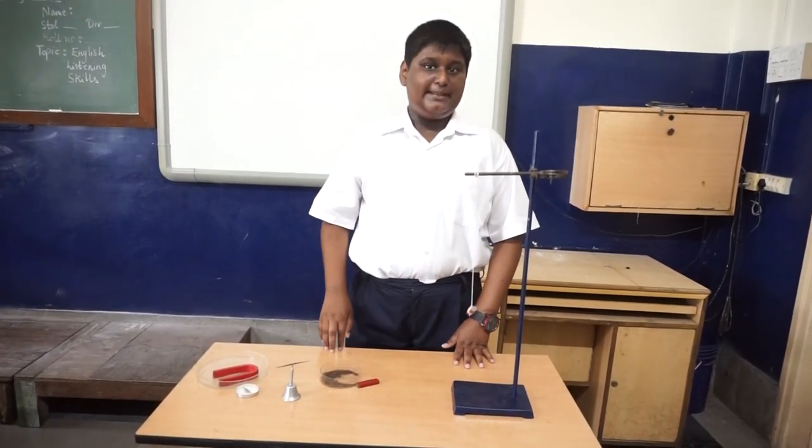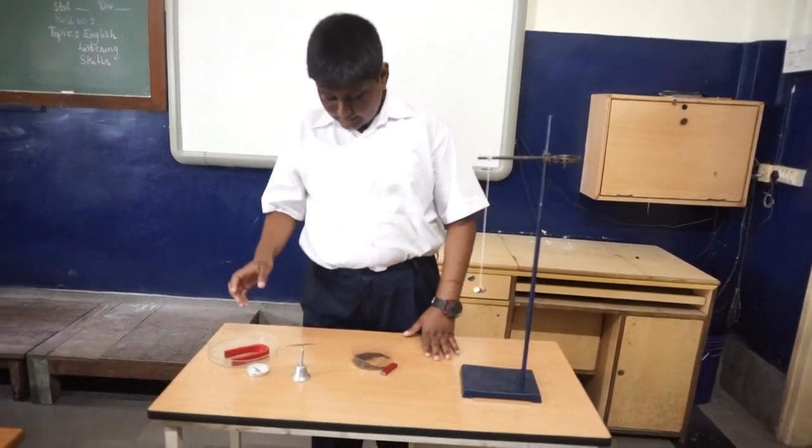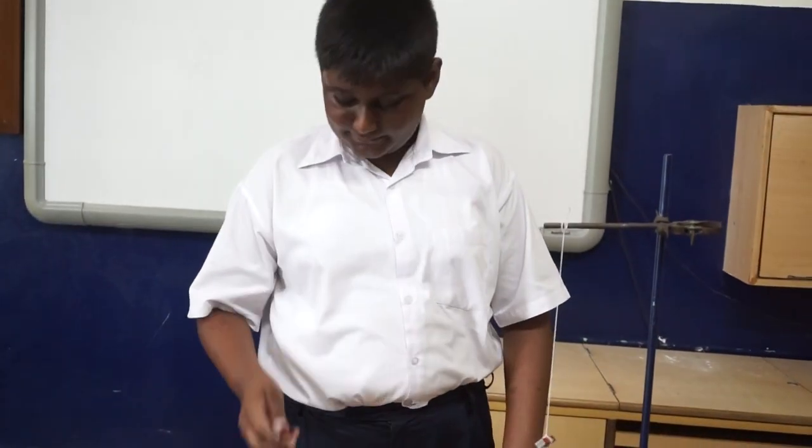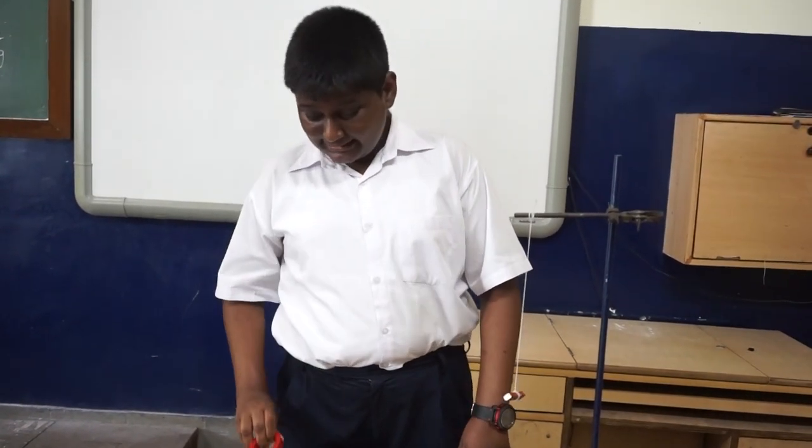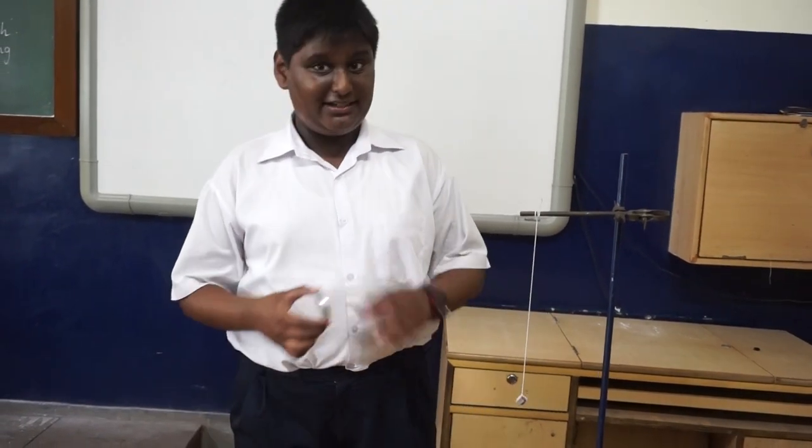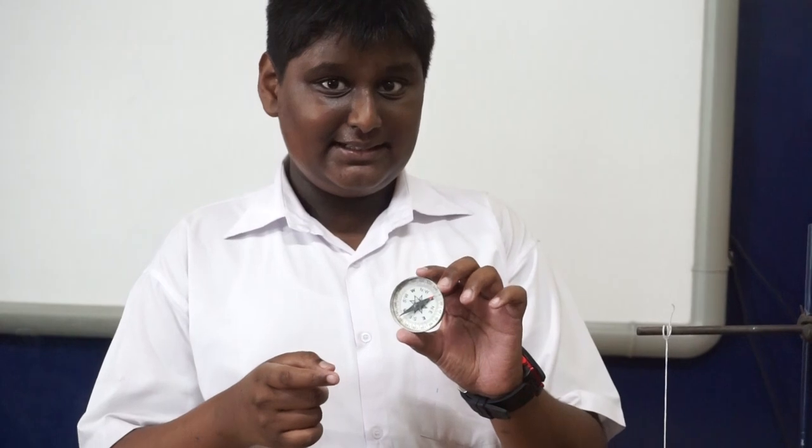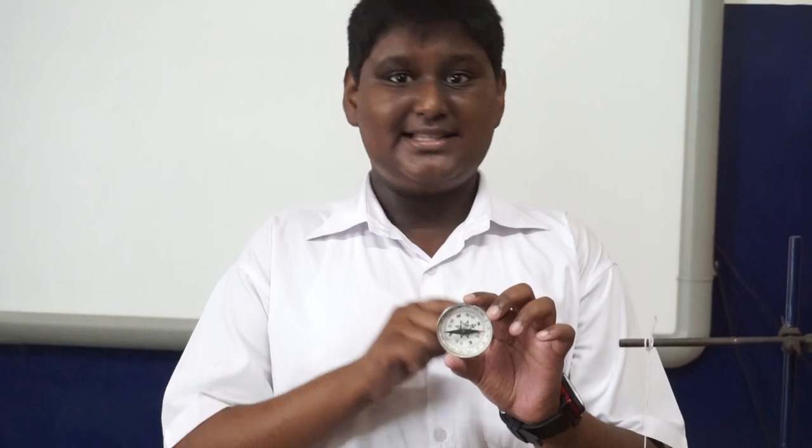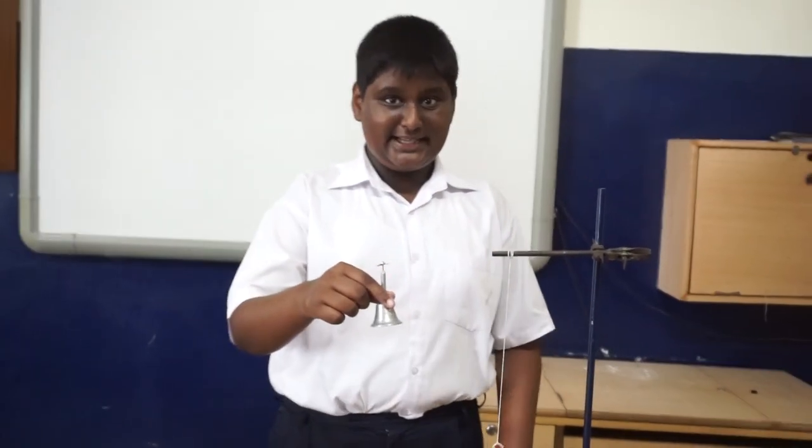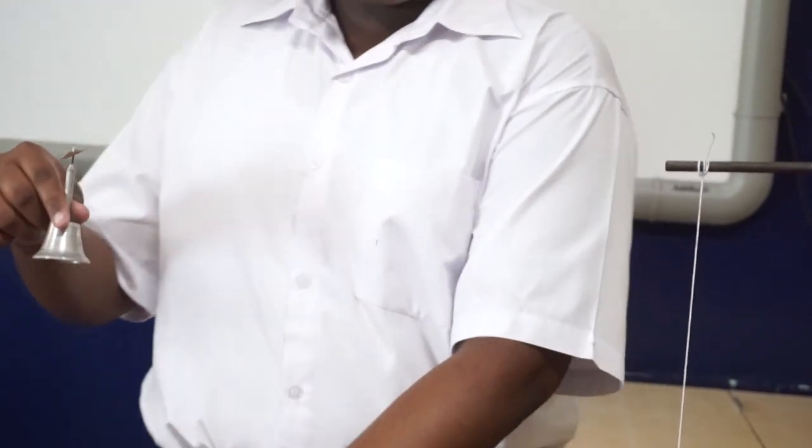So, before we begin, we know that there are several types of magnets. The most common is the bar magnet. Then the next, we have the horseshoe magnet. And I know we all are familiar with this thing. It's a compass, and it has a magnetic needle inside. And whenever it gets stable, you know that it's pointing in the north and south direction. This is a magnetic needle. This too will point in the north and south direction, similar to the one in the compass.